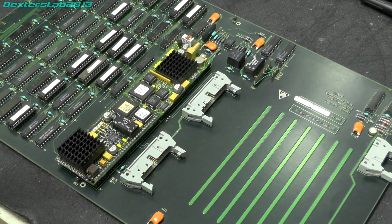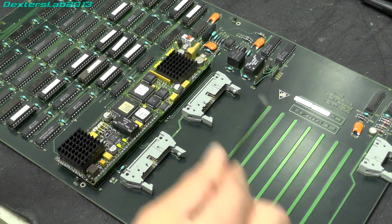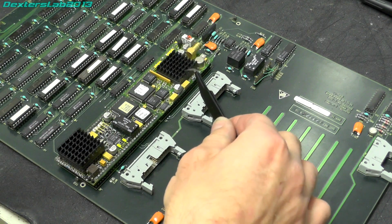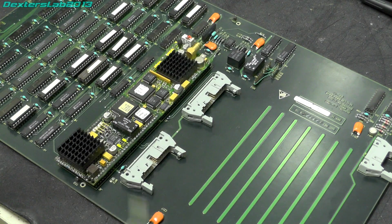Right, so let's have a little bit of a closer look at this board that I've designed. What we have here is the video input-output board from the Ramcorder. On that there are two modules. We've got this one here and this one here. One receives SDI and one transmits.